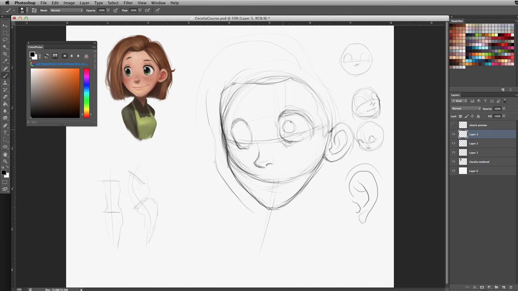So you can make them round, you can make them smaller, you can make them bigger. But for Cecilia, I'm going to give her that wide-eyed, almost childlike expression look. So I'm going to make the irises rather large. And that's going to give her more of that cute look to her than if they were smaller, which would give more of a focused look. And sometimes that may even make them look older. So sometimes with the large eyes, you get that very cute sense to them.